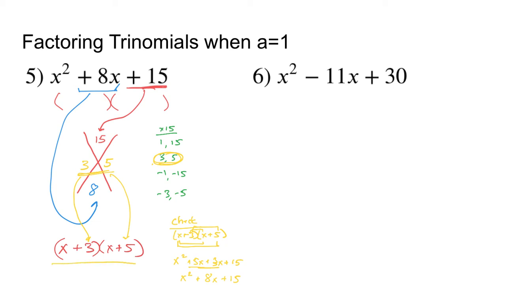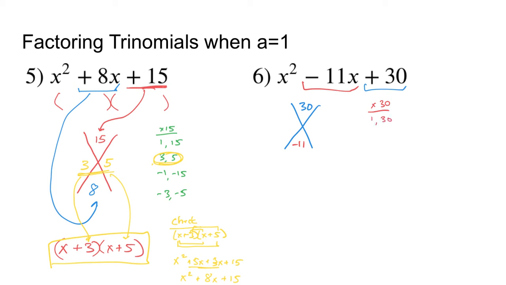So that process works really nicely. Now, you can just kind of maybe do this in your head. You might get really good where you can do this in your head, but I want to give you a process that will always work. So I like to set up this x. And again, that 30 will go in the top, and that negative 11 will go down here on the bottom. So I'm looking for the pair of numbers that multiplies together to give me 30, but adds together to give me negative 11. So when in doubt, we can always write it out.